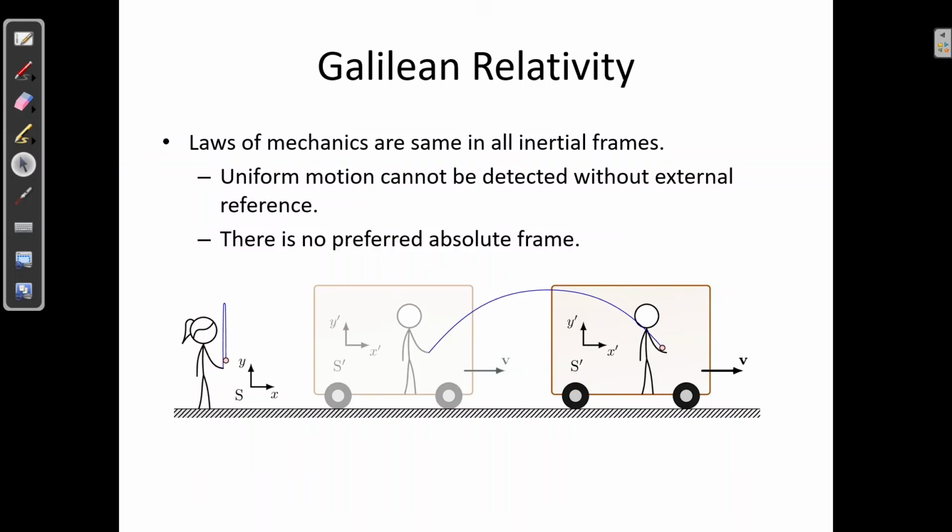You can see, if I throw a ball upward from the ground, where my coordinate frame is S, it will just come back into my hand. If I do the same experiment in a car moving with a constant speed, then to the outside person it may look like a parabola. But to the inside person, because this frame is also moving at speed v, the frame of reference S dash will also cover the same distance in the time the ball moves. So with respect to the frame of reference of the car, the object appears to just go up and fall into my hands. I hope that so far it is clear what an inertial frame is.